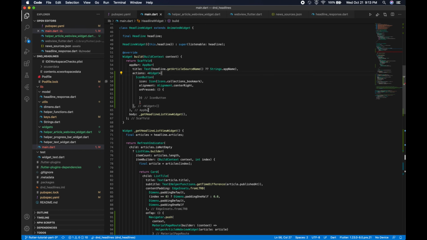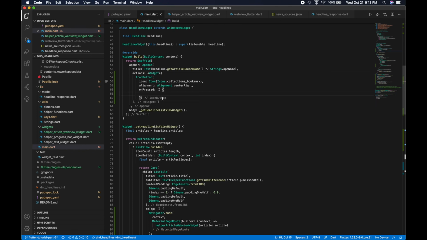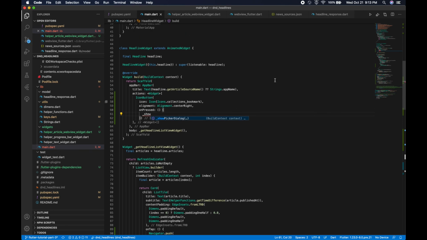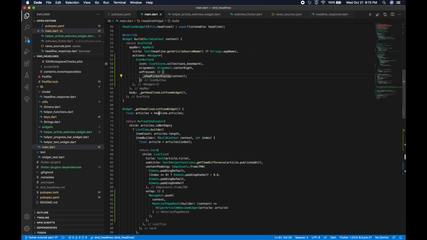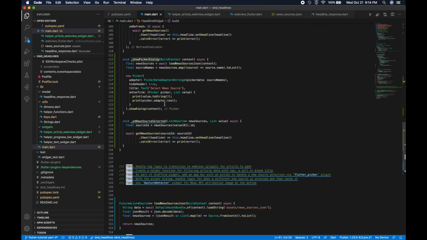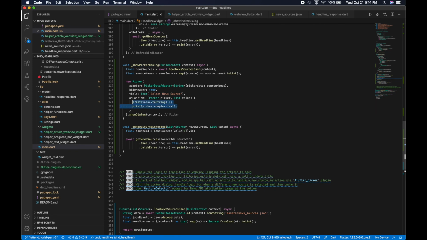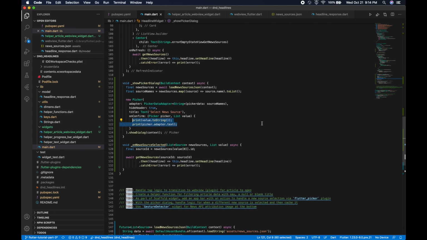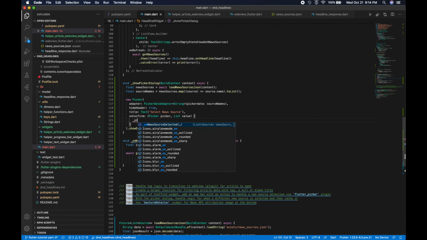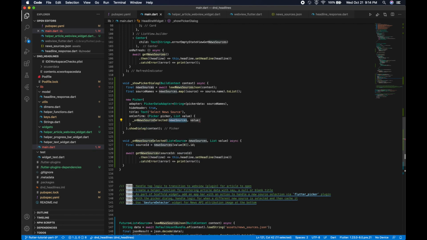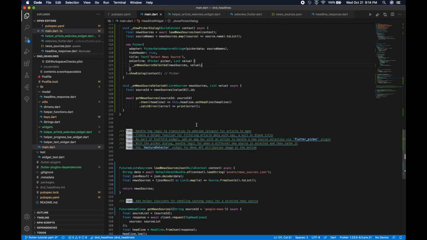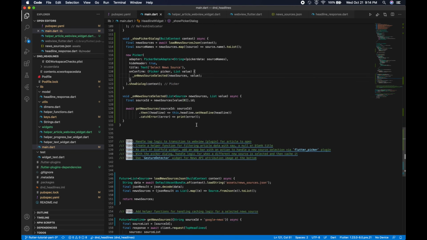All right. Okay. So if we were to press this app bar action at the top, we just invoke the picker dialog function we just created. And every time we make a selection within this picker dialog is when we handle the new source selection logic, which looks right in there. All right, so no more errors. Why don't we try running this now?